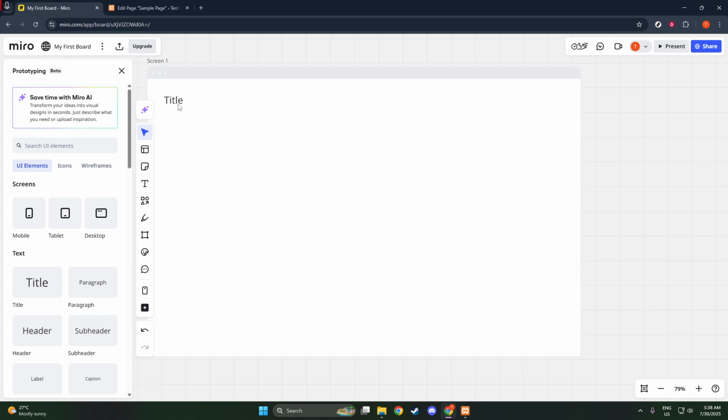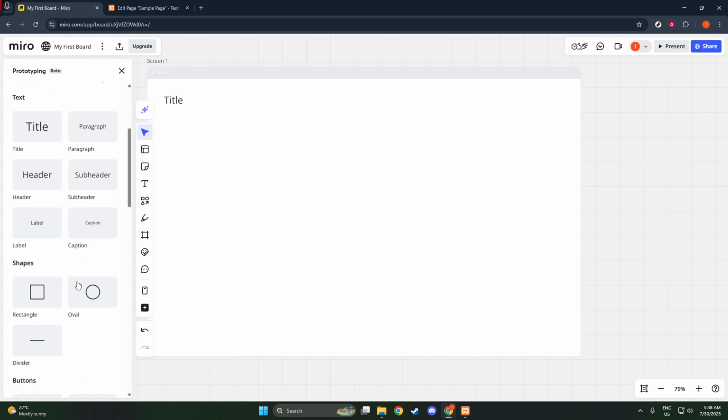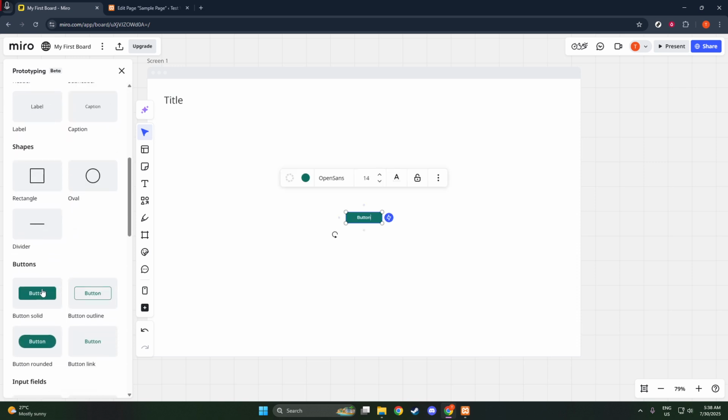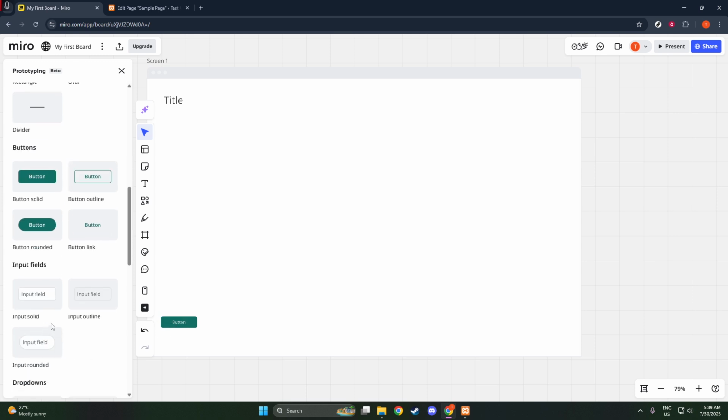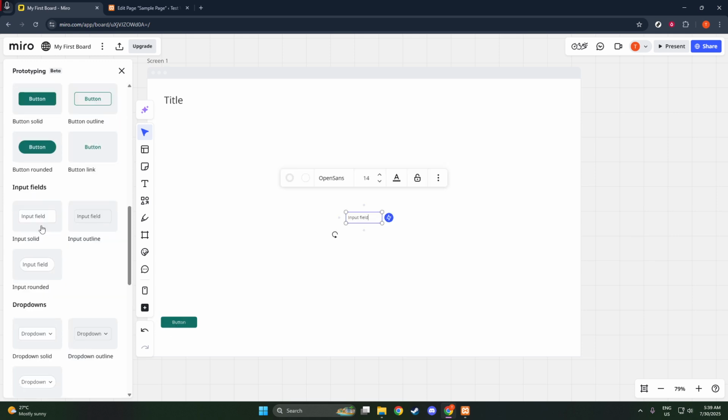Now, let's bring your wireframe to life by adding UI elements. You can easily drag various components such as buttons, cards, input fields, progress bars, and chips directly into your device frame. These components are incredibly versatile, allowing you to quickly build interactive and logical layouts. Remember, each UI element is customizable, making the wireframing process both flexible and precise.